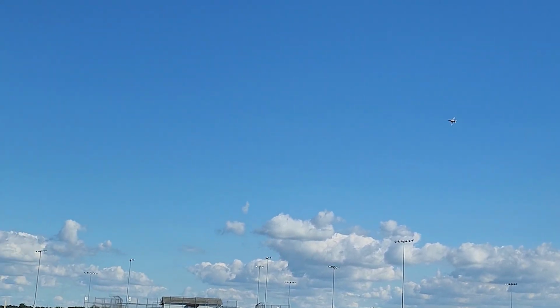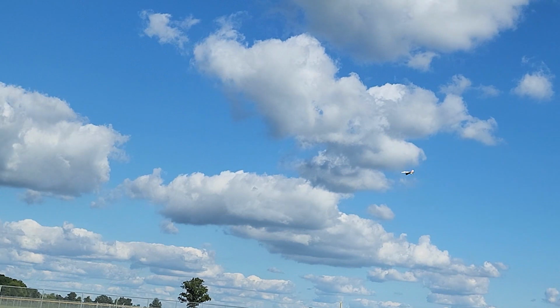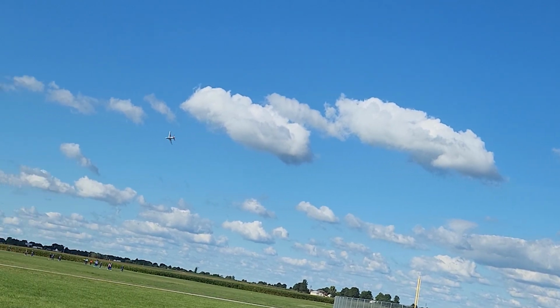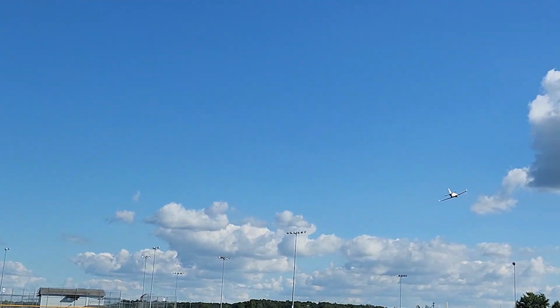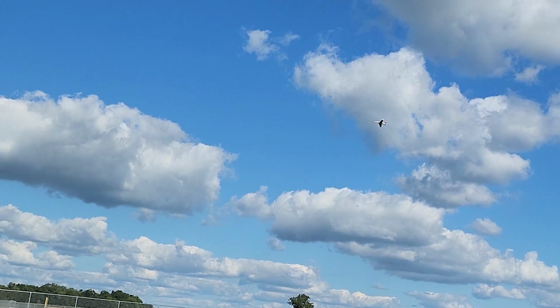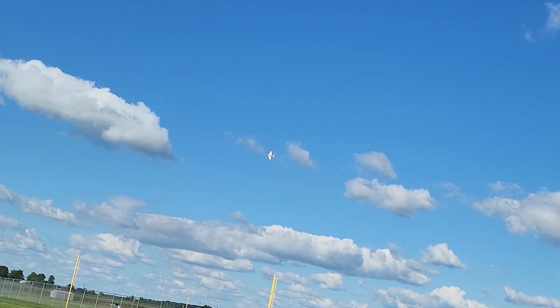I sure love flying this thing. One thing I want to do, I was thinking about trying on putting the retracts up, but I think I might do it on letting it down, is to bring it around here inverted and do it. So we'll do it on this next pass. Make sure I got plenty of time.